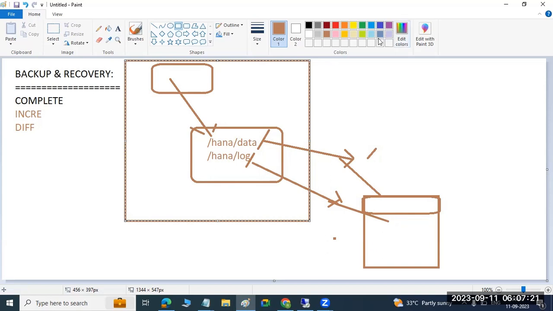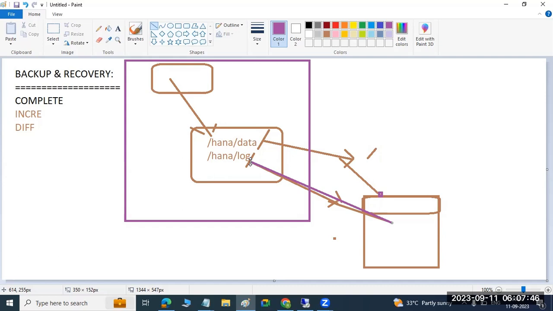That's why most people take the backup outside of the host, outside of the data center, so that if something happens to this host, we can just recover. We can move this backup to one more host, then we can recover it. That is possible. That's why we take the backup outside, not inside of the system.